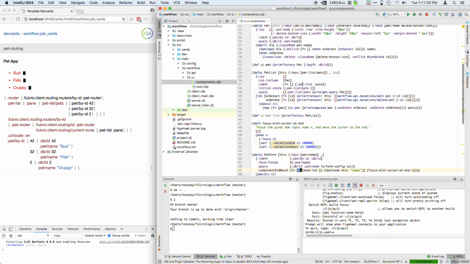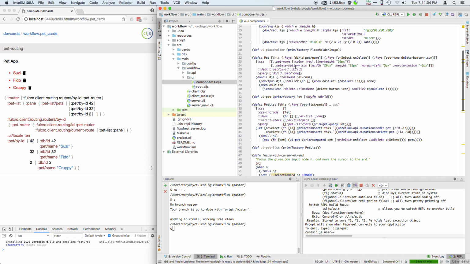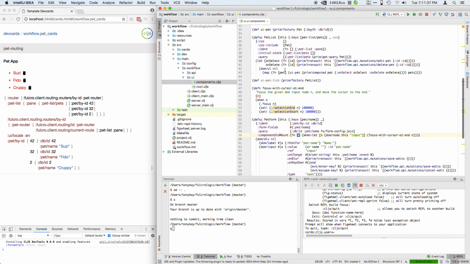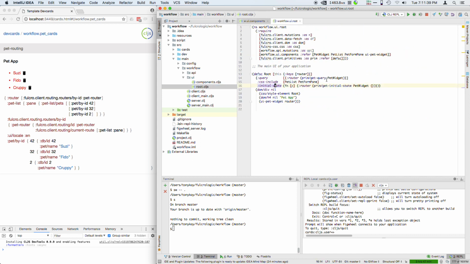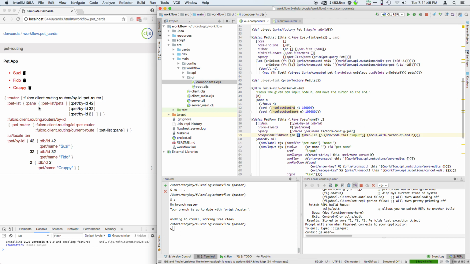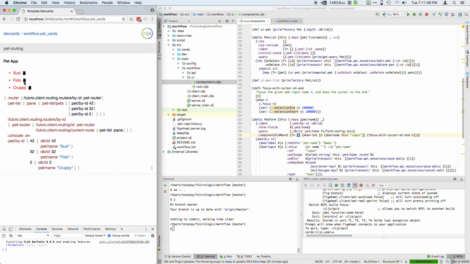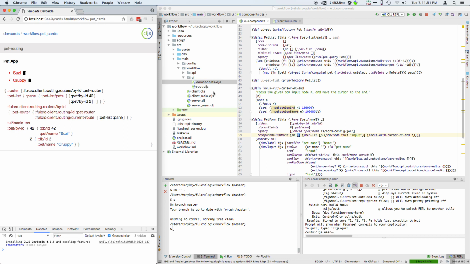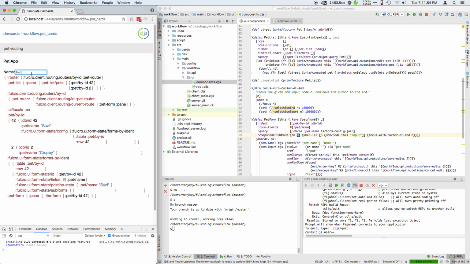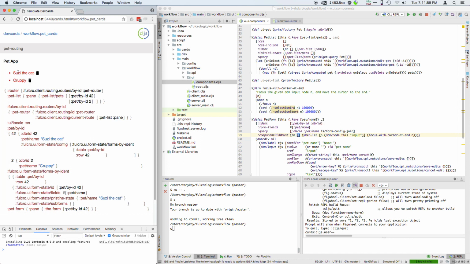So in the UI, I've moved the pet components out to a separate namespace. I've moved the root to here. I've done a CSS include and a style element to get CSS showing. I've added a little icon in here and a delete operation that removes things from the state. Set this up so it autofocuses, and that you could hit escape to get out of a field and enter instead of having to blur. So just like I said, some minor cleanups.